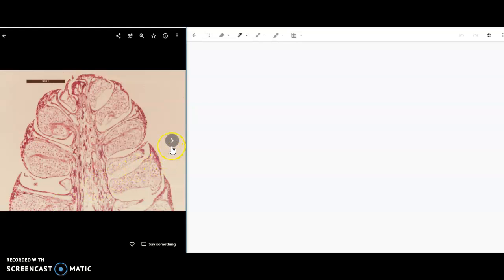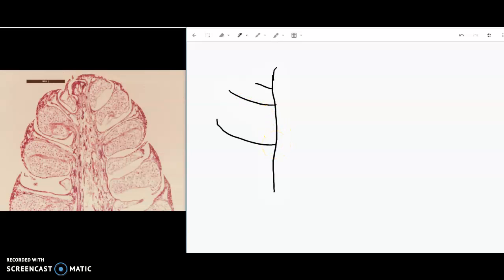Alright, we're looking at the male microstrobilus, or the male pinecone, and we'll see two different sections, a longitudinal section and a cross section. The longitudinal section, if we take a look at that, will have a central cone axis, and then coming off you'll see the microsporophylls, and underneath the microsporophylls you will see the microsporangia.